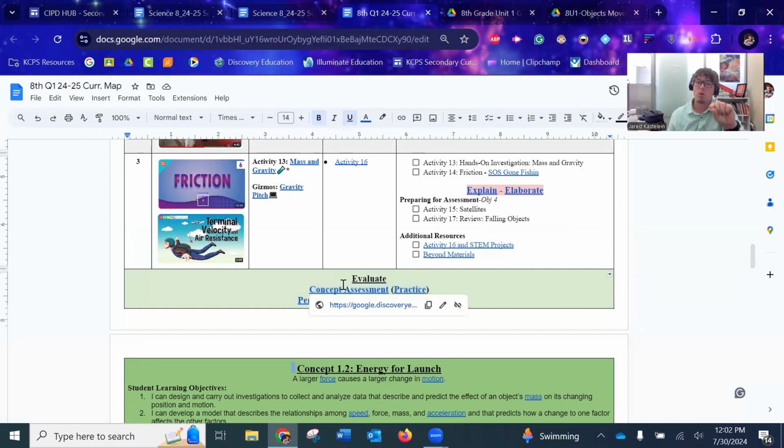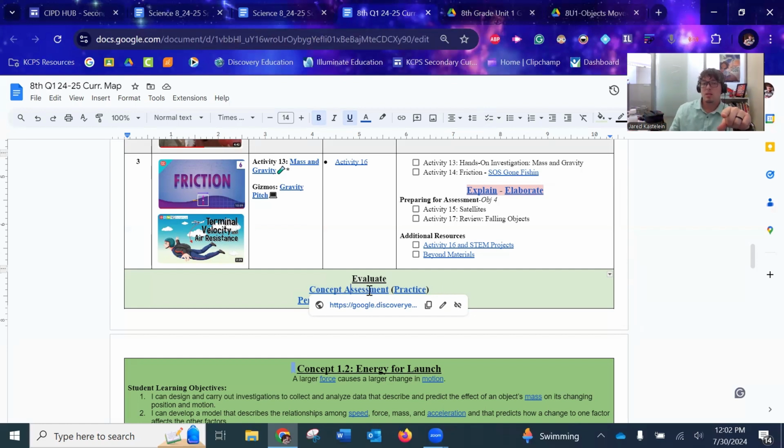And before, the problem with that was that you may not have taught every single thing from Discovery Ed. And so the concept assessment would have questions on it you didn't teach. They're coming out with an update now in August that you will now be able to pick and choose the questions. So that way this will better reflect what you taught because you can just get rid of questions you didn't cover. And now you'll have a better concept assessment, get you some quick data.